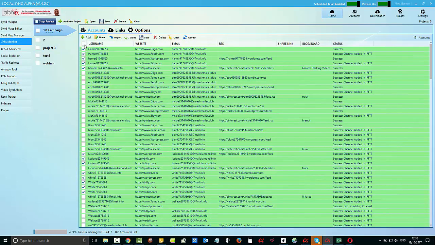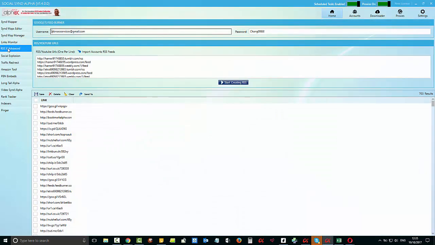we can take all of these, for example, and we can send all of this over into something called RSS Advanced. And RSS Advanced, what it's going to do, it's going to get all the RSS feeds that are available, okay, and it's going to index and ping them, and it's going to create a FeedBurner account, and it's going to mash up all those RSS feeds into one RSS feed. Okay, it's going to mash all these multiple RSS feeds into one RSS feed, post it into FeedBurner, then it's going to index from RSS directories to that FeedBurner account. So the FeedBurner account RSS feed is going to get syndicated even more.